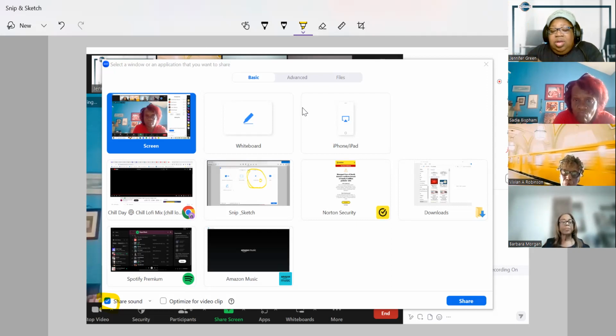So that's where a dual screen really comes in handy when you have to manage two apps at the same time. Or if you are teaching and you really need to see everybody, but you still need to see your PowerPoint, you need a second screen. Yeah, you need a second screen definitely, or a second device.